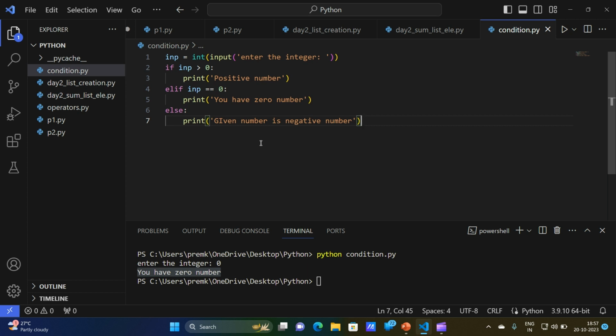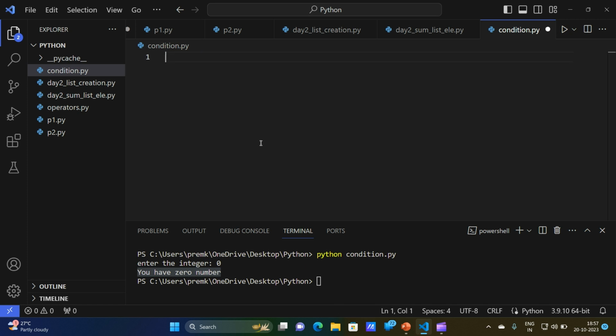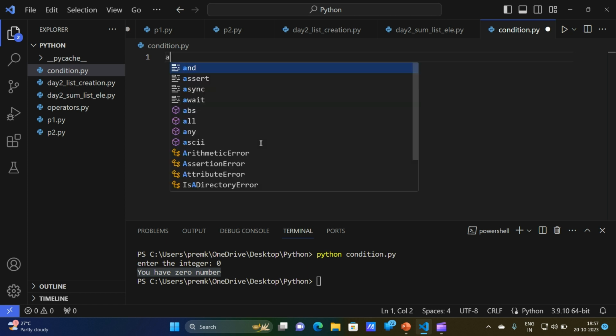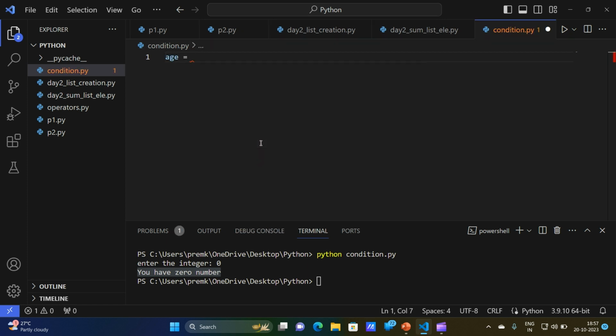Now let me go with the nested if conditions. Let me remove all this. We already learned about the nested if and how it works. For nested if we will use the age example. Let me take age equals 25.